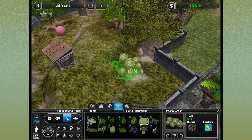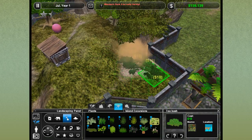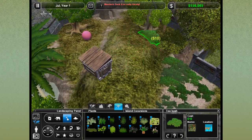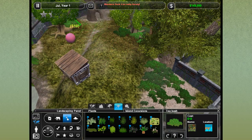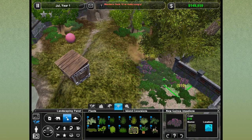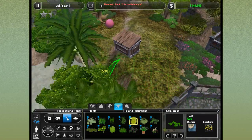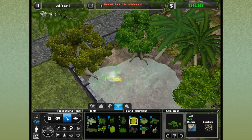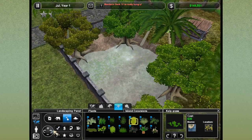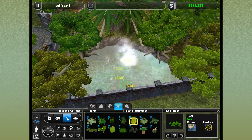And now... Ooh, look at these beautiful things! Oh, so many beautiful things! Tea bushes to sprinkle in. Oh, just gorgeous. We'll put some tea bushes around these trees. And then we've also got the New Guinea patience, just a few of those scattered here and there. We have very little to pick from right now, intern, so it's important that we just take advantage of the plants that will go in this biome, even if they're not exactly from where the raccoon is. It shouldn't do them any harm.